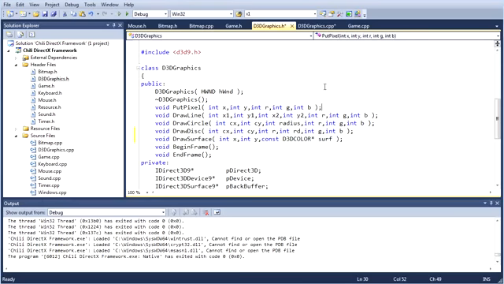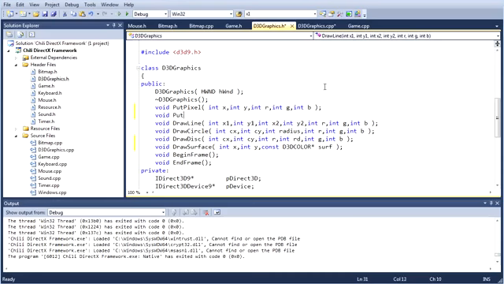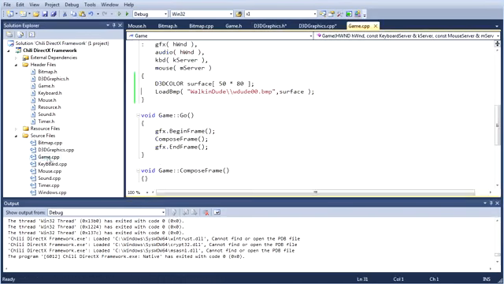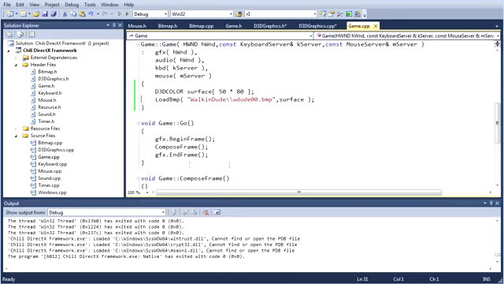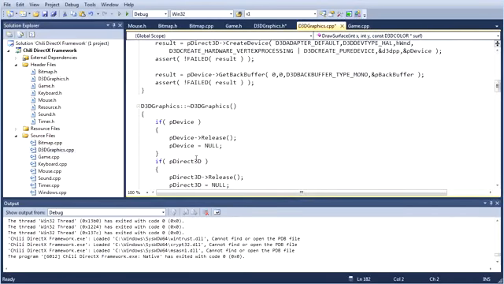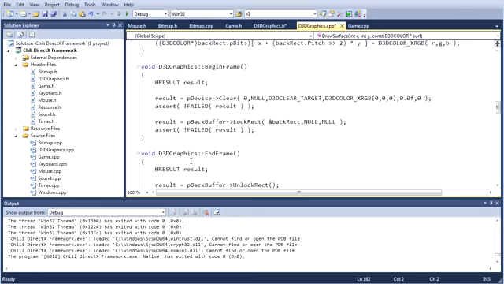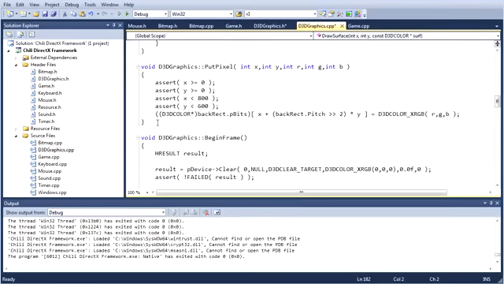So we're going to make a new putPixel function. Void putPixel int x, int y, D3DCOLOR c. And it's going to be almost the same as our normal putPixel. Where is it? Here it is. Copy that.